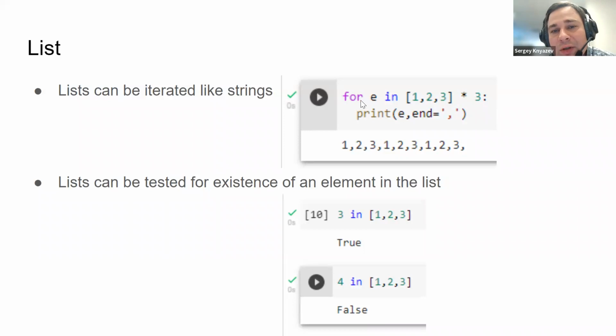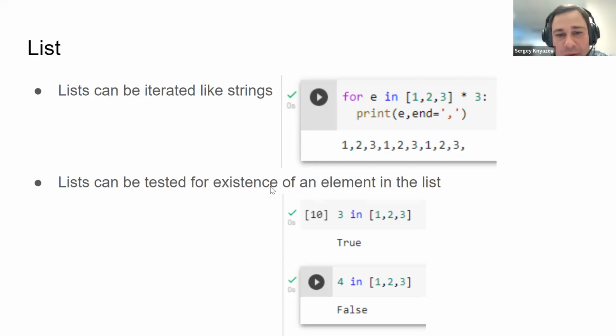So you see here, you can substitute your list after the in keyword, and it is going to iterate one by one from the beginning to the end through the whole list.